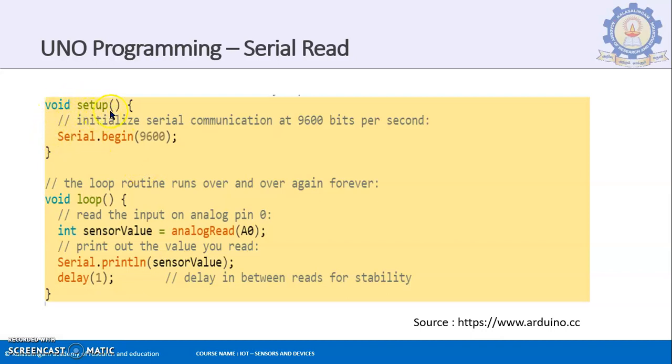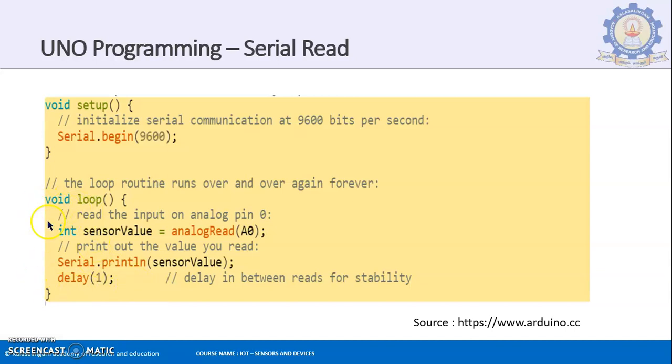So in void setup, you will be initializing your program. You will be having a baud rate because you are using the serial monitor over here. So Serial.begin is what I'm using, and I'm using a baud rate of 9600 bits per second. Next I'm going to go into my loop condition where my values are being read iteratively again and again. And how often is it happening? It is happening once every 1 millisecond. 1 over here means 1 millisecond, and 1000 over here means, as you know, 1 second.